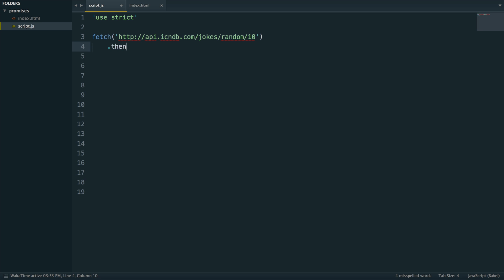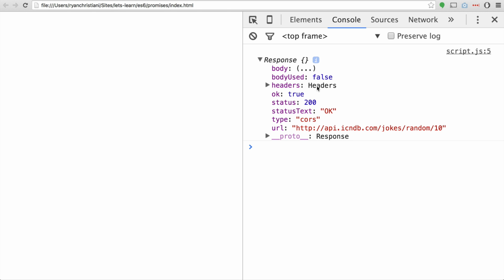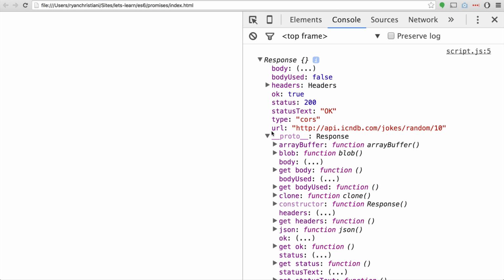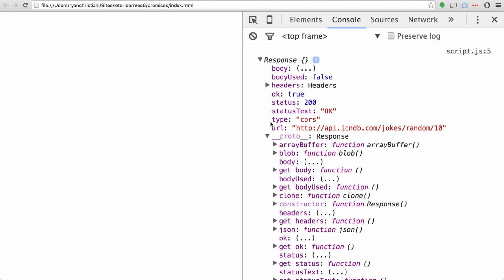We can use .then, and we get our resolved handler here. So we'll say res. And I just want to show you what res looks like first, because we have to do one more step to actually get access to our data. So if we run that, you'll see that we get this response object back. And if you open it up, you can see a bunch of things. You can see body, use body, headers, okay, status, et cetera, et cetera. And actually, if you open up the prototype, you can see some more things. What we're going to use is this JSON method. So by default, it just doesn't give us the JSON data back. We actually have to tell it to do that.